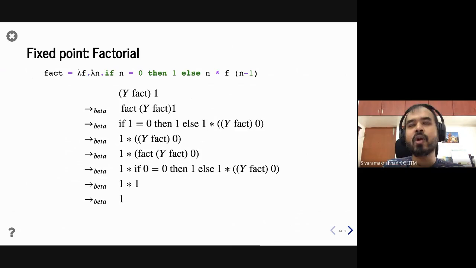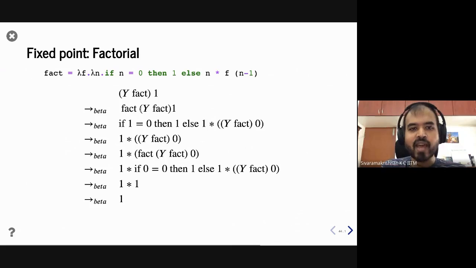But in call by value, what will happen? In call by value, you have to reduce the function term and the argument term all the way. Both of them have to be in beta normal form before you can apply it. That's how call by value works. Just think about how you would do this in OCaml. If I have, say, f and then g of 10, I would reduce g of 10 first to a value and then apply it to f.